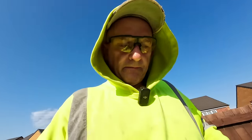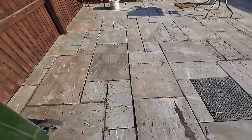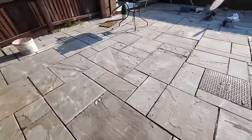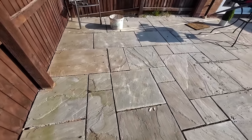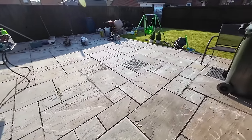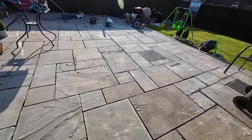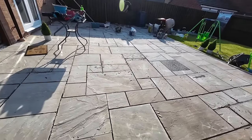Good Friday morning — we're just round the corner at Sarah and Stuart's again. This job took a lot longer than we thought, as they do. This patio is awful — all this is dot and dabbed, all of it. So as we're going along they're popping, there's loose ones anyway, and as we grind out it's popping up as well. The best we can do is just SBR them back down and fill in the joints as best we can. This whole thing needs ripping up and redoing, but that's just not going to happen — it's not in the budget. Because the souls who put it down just won't even answer the phone — they're not interested, they won't even come back to repoint it.